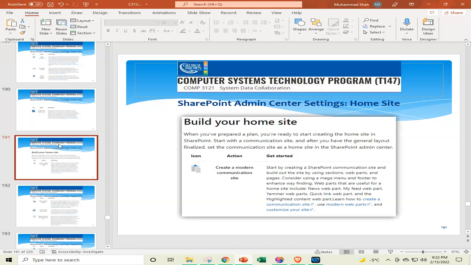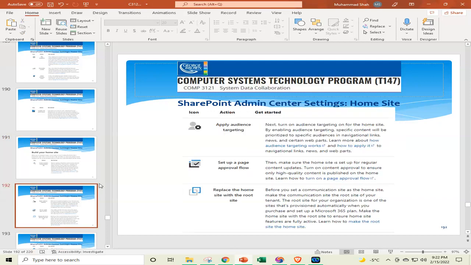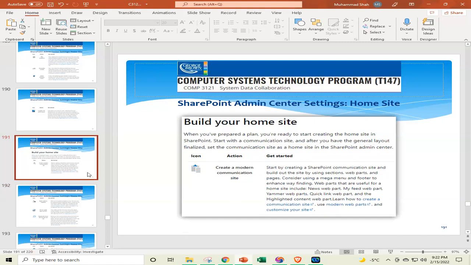Then we start building our home site: create a modern communication site. We can start from the modern communication site, or, as was suggested before, with a template. Start by creating a SharePoint communication site and build out the site by using sections, web parts, and pages. Consider using a mega menu and footer to enhance finding things.